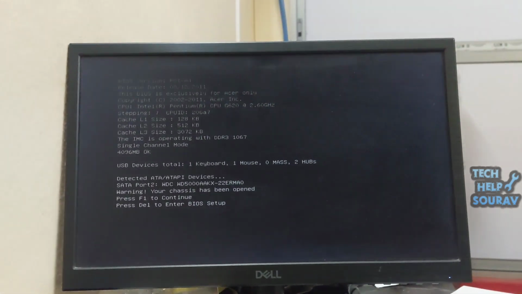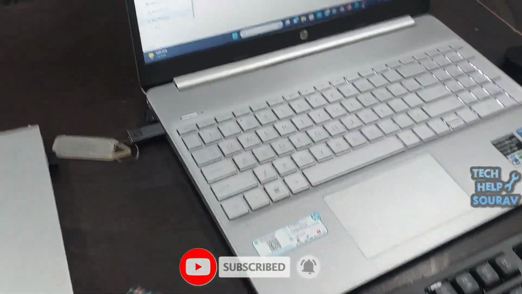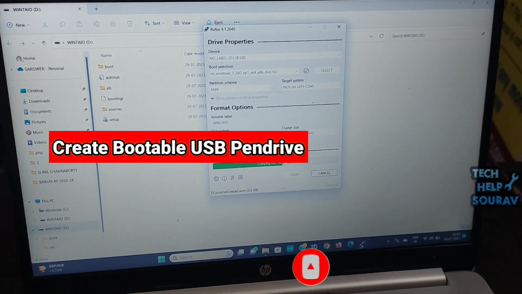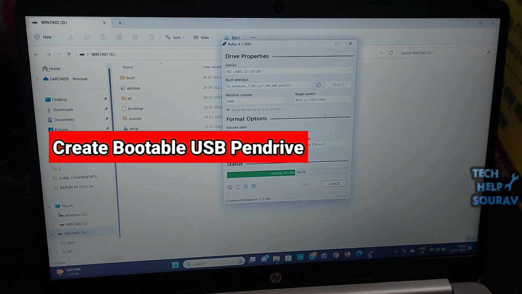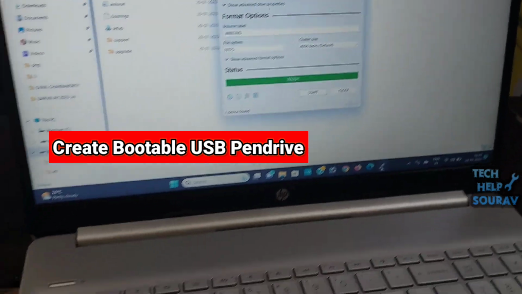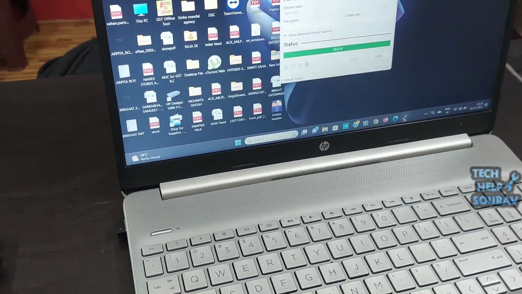My computer is running in boot system, and when I press F1 to continue, the system is not booting and shutting down, showing the same problem. I checked my power supply, mine is fine. Check yours or show a technician what happened in my case. My operating system is corrupted, so I will install the OS. If you have the same problem, then install the operating system like me.